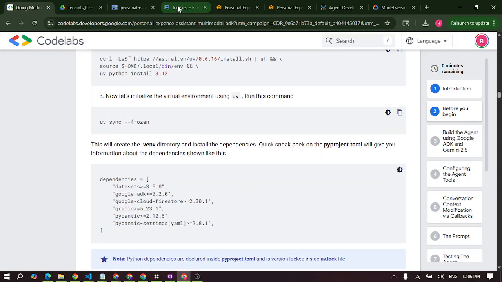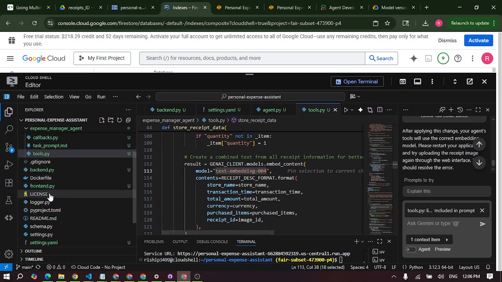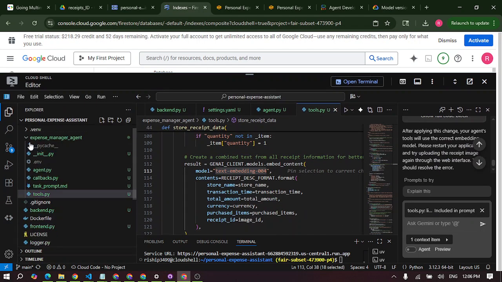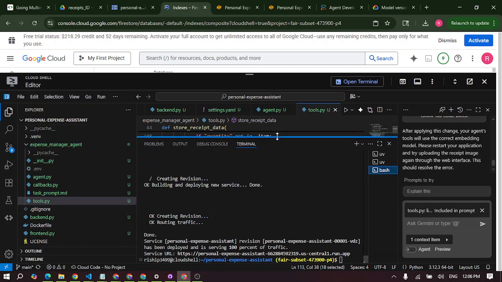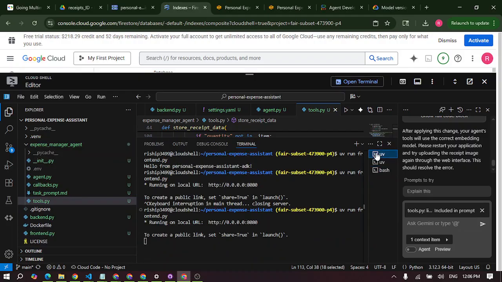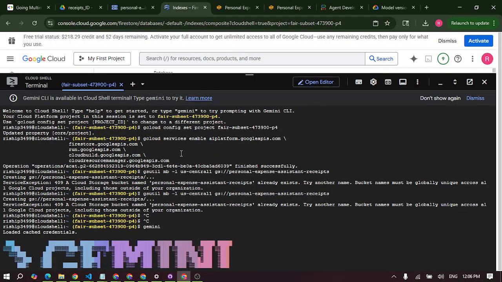They are available right over here in the venv, and I have already downloaded them. I can just show you right over here. Let me open the terminal. As you can see, I have first set up my project ID.